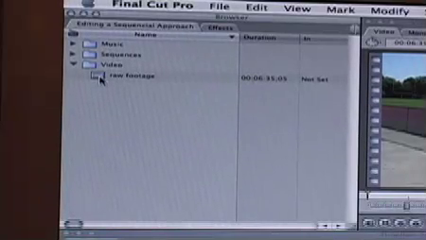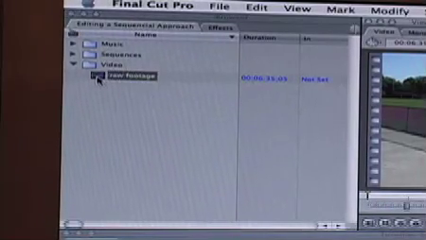Let's start by double-clicking on the icon for the raw footage. In my opinion, the best way to edit here is to build your timeline in sequence. Your first shot goes first, your second shot goes second, your third shot goes third, and so on and so forth until you're actually done with your project. Take a look at our viewer.